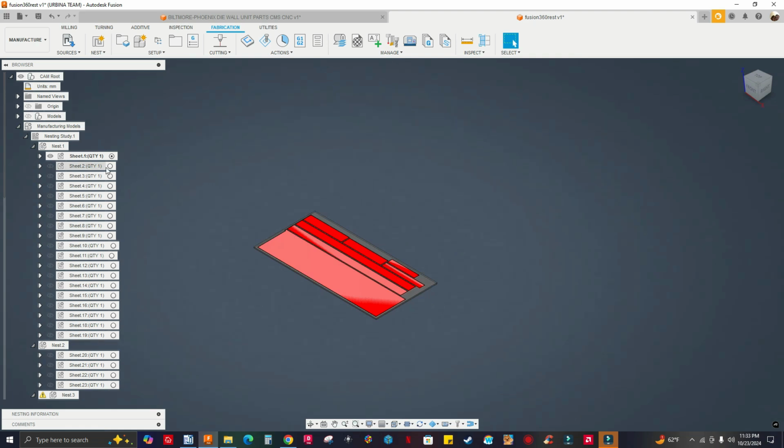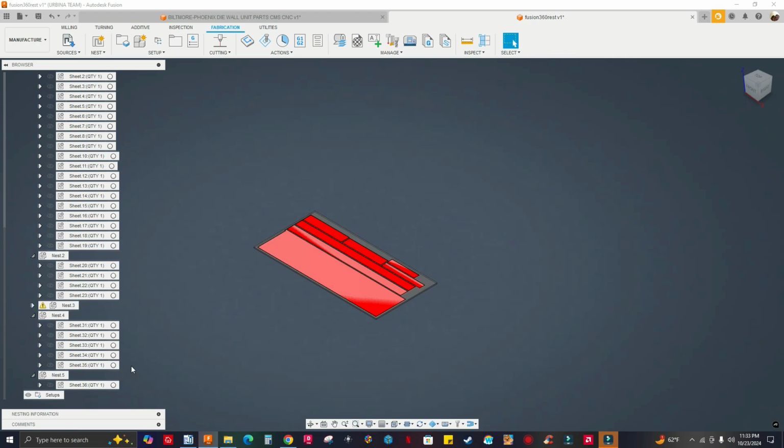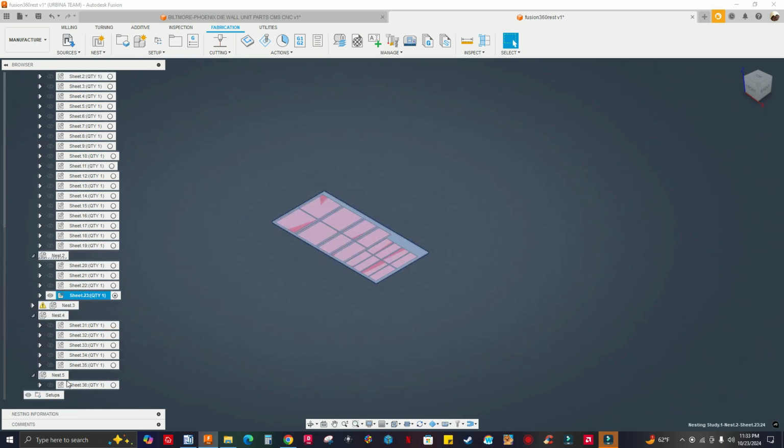I got 19 sheets, and I think that was the same amount of sheets that I got when I nested this with Mapboards Pro, right? Actually, it's more. I got more sheets, so I got 36, because remember I have different thicknesses here, right? So the first one is just one same thickness. Let me check nest two. So you got nest one, a lot of sheets, you got 19. Nest two, you got four sheets, and then you got more. Sorry about that. So you got five nests, so you actually got 36 sheets. So nest three, something happened here.